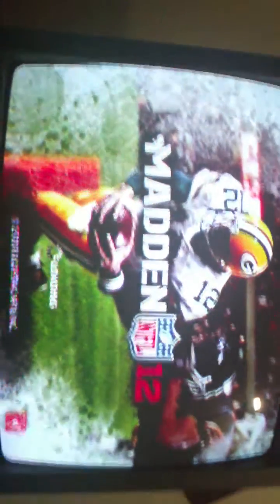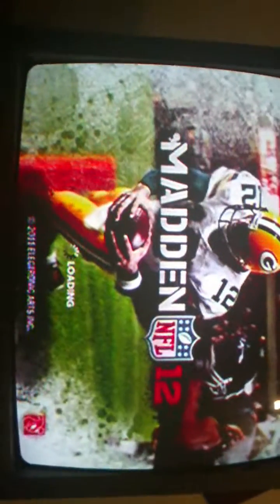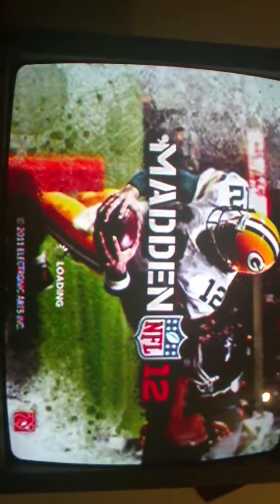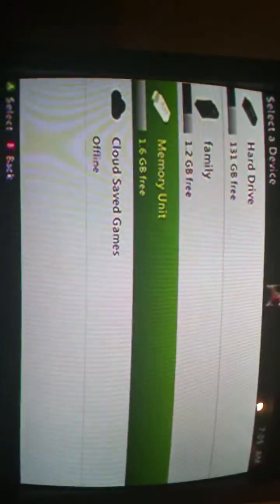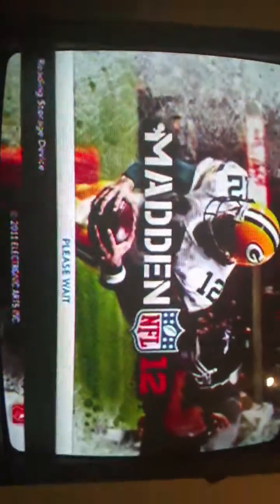I'll demonstrate for you how to save it, the same exact way as you save on your hard drive or the built-in thing. EA Sports. This game, Madden. Okay, your ordinary setup. And as you can see, it just pops up with the other memory hard drives or whatever. And all you gotta do is just click it, and it just does the same exact thing. That's all you gotta do.